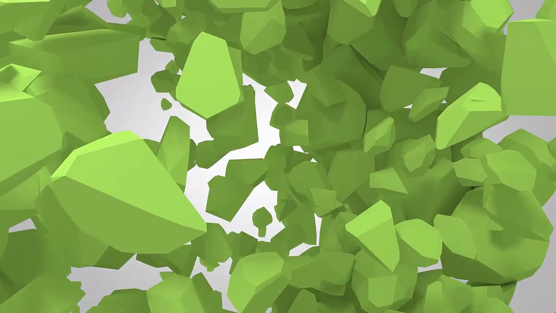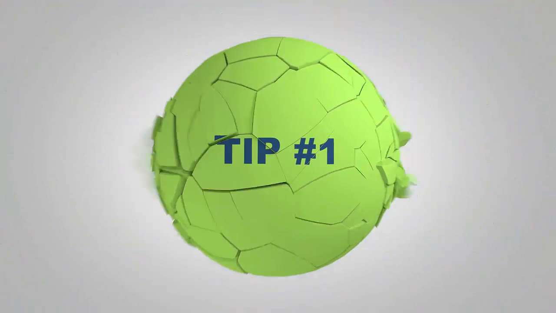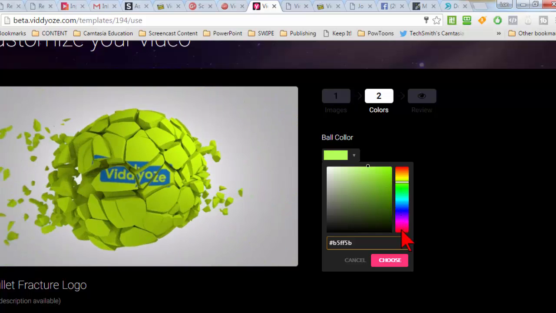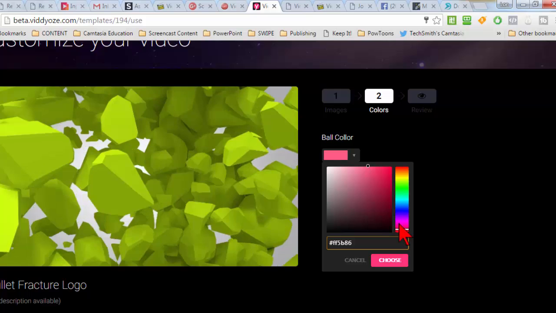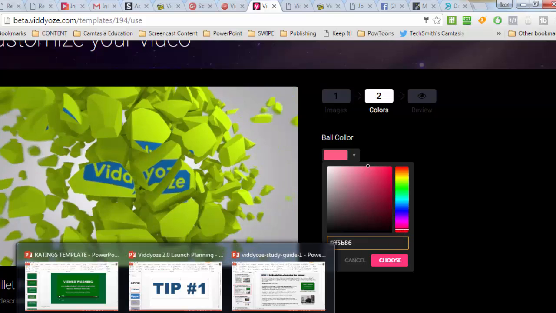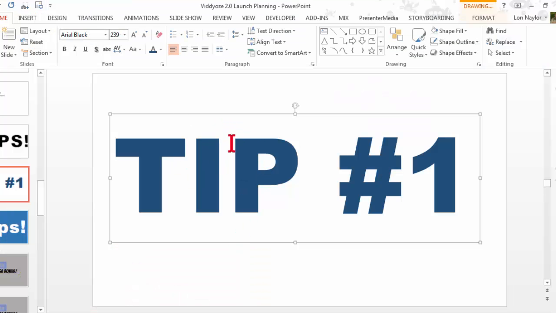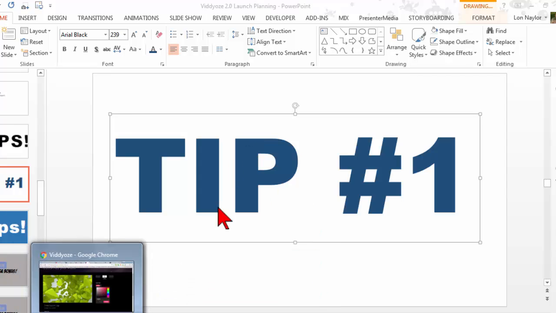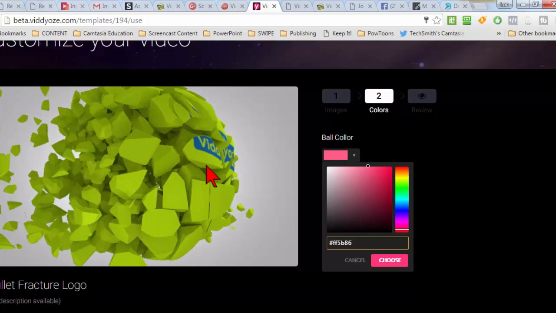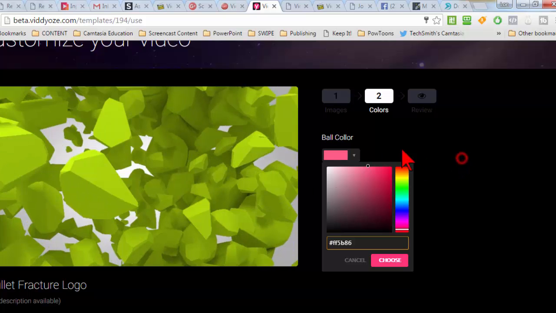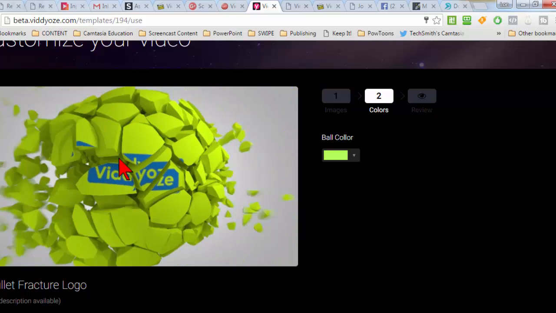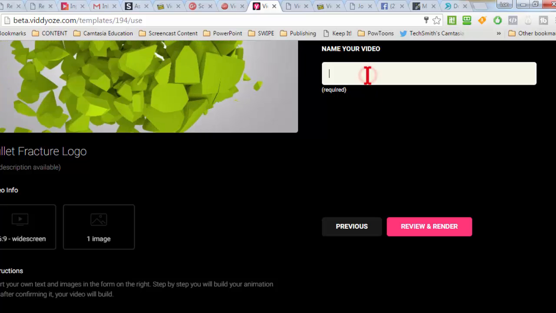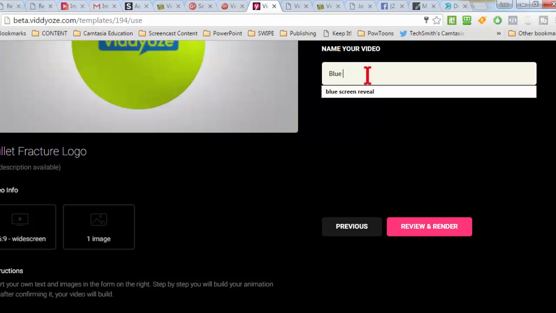So you can also choose different colors for lots of the different elements. So let's say I didn't want a kind of color ball. Let's say I want, well, I got blue text, remember. So sometimes you got to kind of take your design into consideration. So we have some blue text there. Let's go back. Probably about the same color blue as the Viddyoze logo there. So I think in reality I'd probably go ahead and leave it for this one. But at that point you just click next, give it a name, blue bullet.